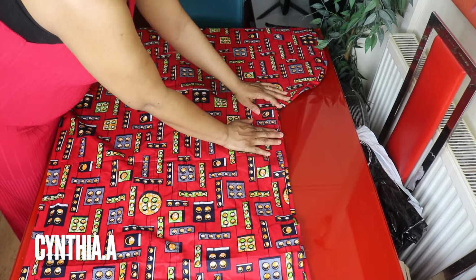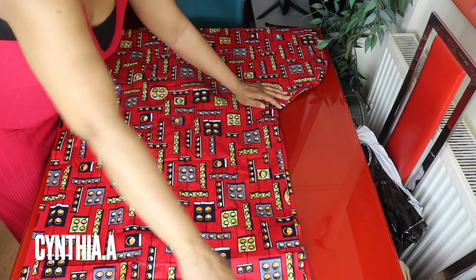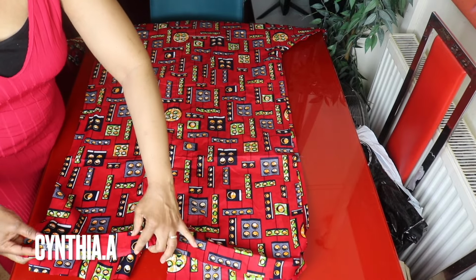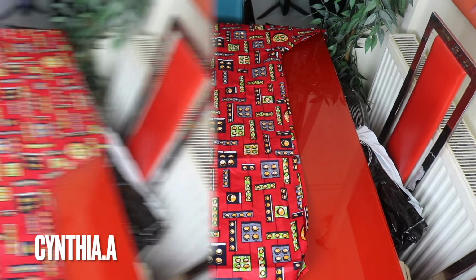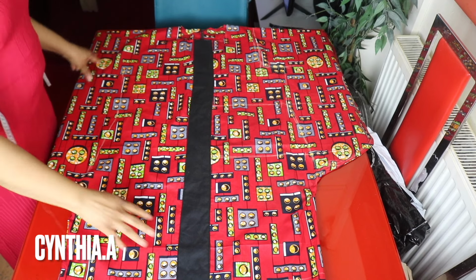I'll do the same thing for this side. I will take it from here all the way to the bottom side. Then hem the bottom of the dress. I'll use 1 inch to hem the bottom. So guys, I'm done joining the side together.